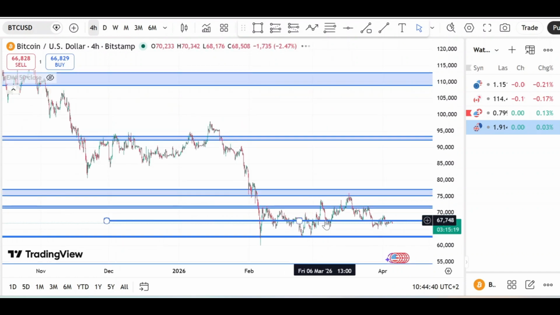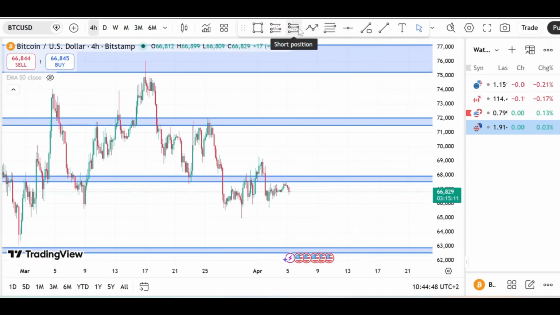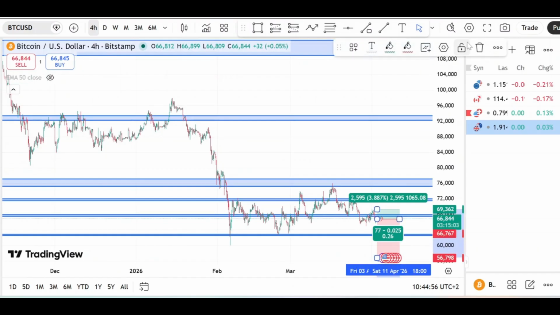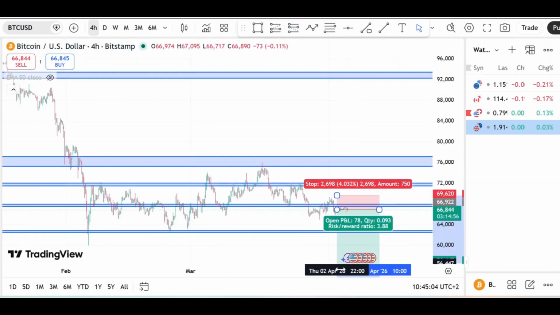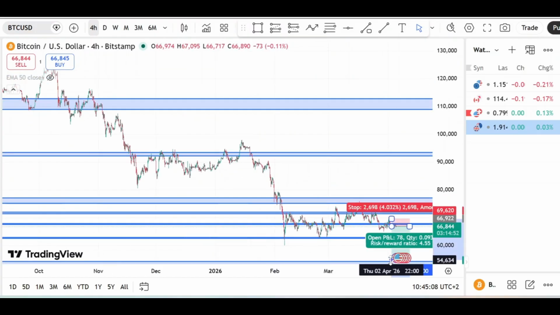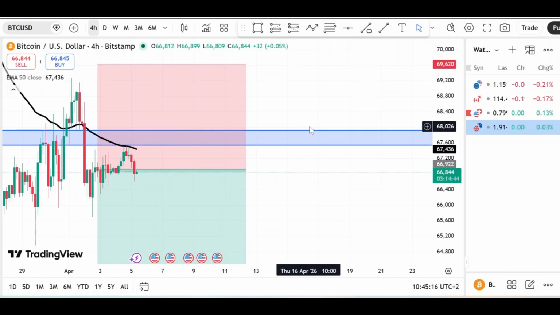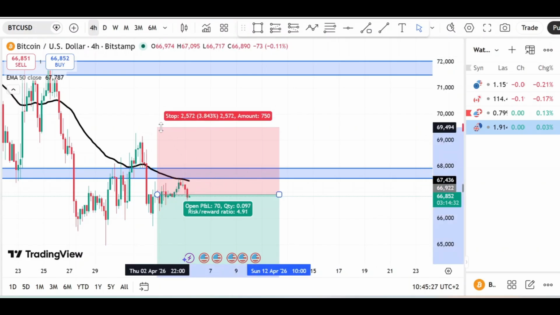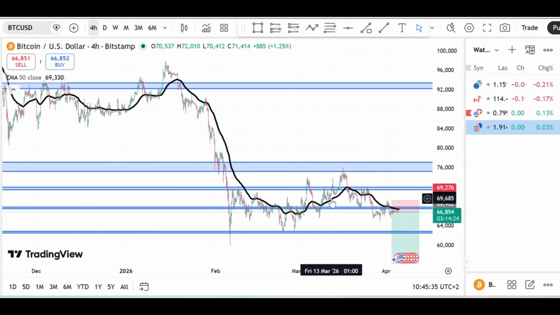Already we can expect that the price is going to drop down here, and even the moving average confirms our entry. As we can see, the moving average is also on our side. So if the market opens on Monday in this manner, we can capitalize on this move. Remember, we are in a period of great market volatility due to the American land war. So this is a very beautiful setup.